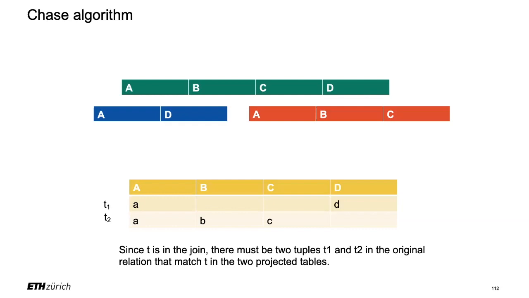Now, I want to find out if I can infer from this that ABCD as a single tuple is in the original relation. How do you think I can do that? We have knowledge here, we know things, right? What do we know?